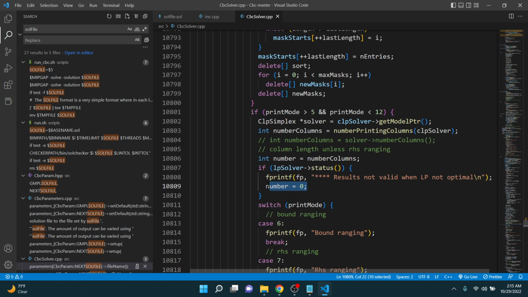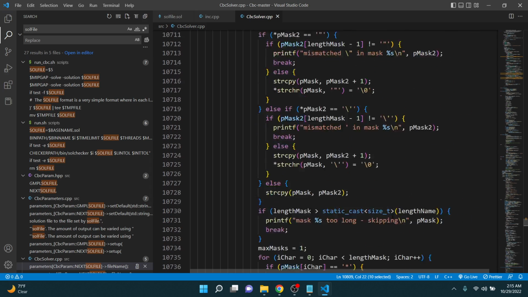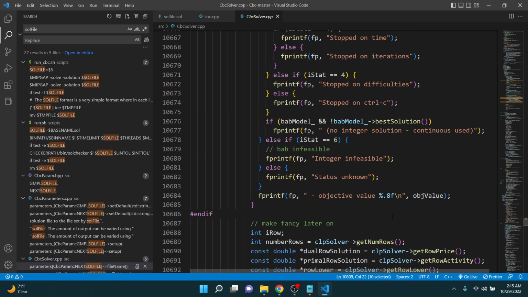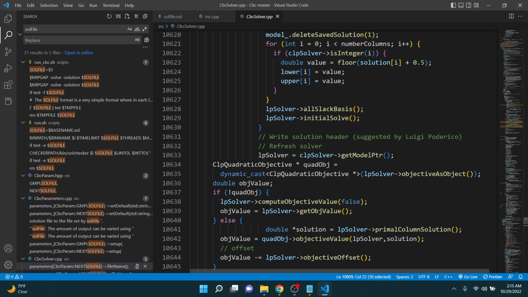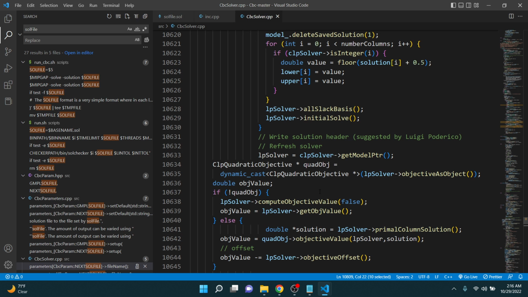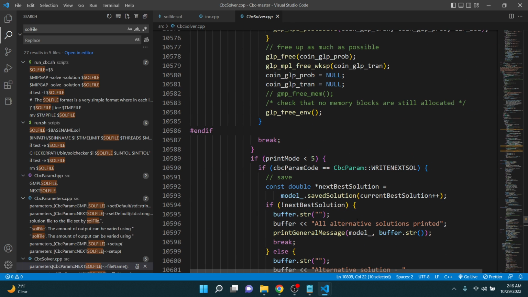Number is 0 when LP is not optimal. Interesting. Actually, I think that's the next thing I'll do is I'll look at number, try to figure out how that's working. And then if I can figure that out, I'll keep trying just what I had before. And maybe it will stop when it needs to stop. Okay.